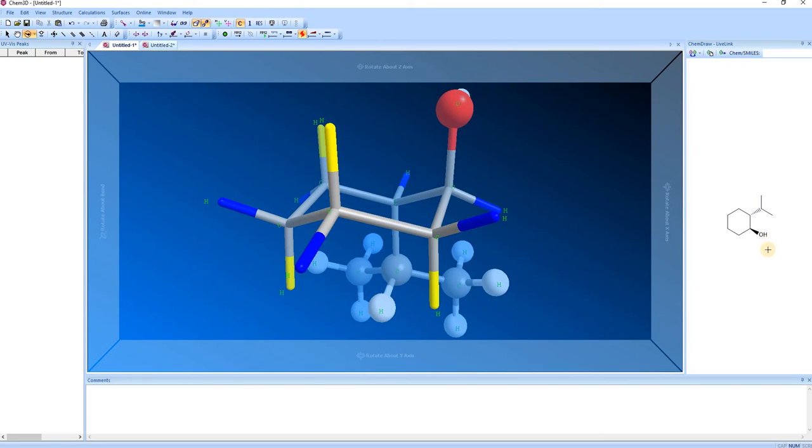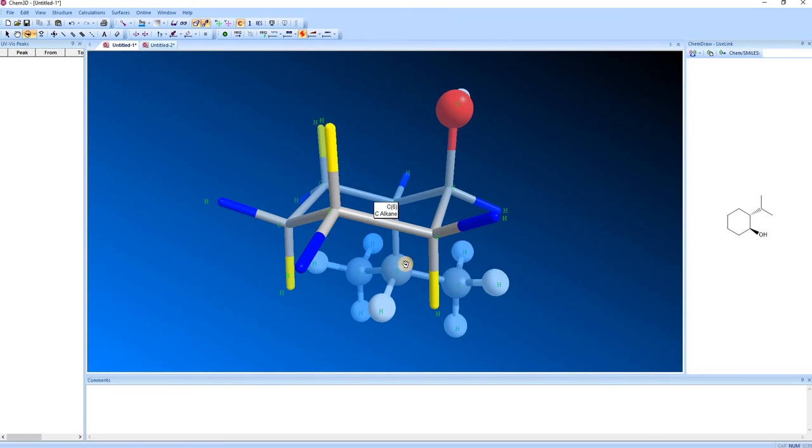I put an OH on a wedge and this isopropyl group pointing down on a dash. And you can see here that both are axial to one another. So this would be the highest potential energy compound, the least stable, in other words. Just by convention, we'll place carbon 1 here and carbon 6 right here in the back. So that's 1, 2, 3, 4, 5, 6.